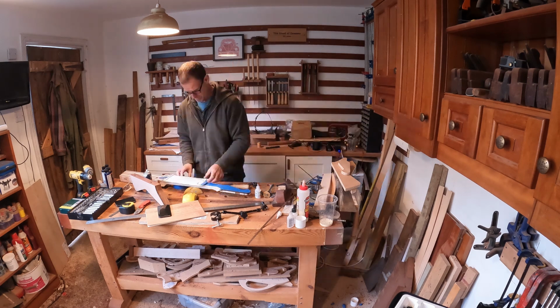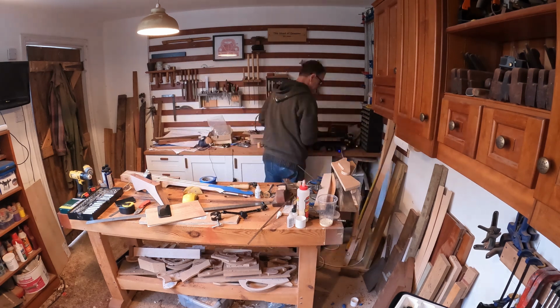And secondly, we're going to start work on creating a set of templates so I can get this Floyd Rose tremolo routed in. But before I can do anything, I really need to set about cleaning up in the shop.